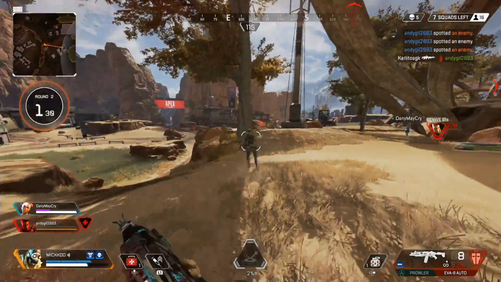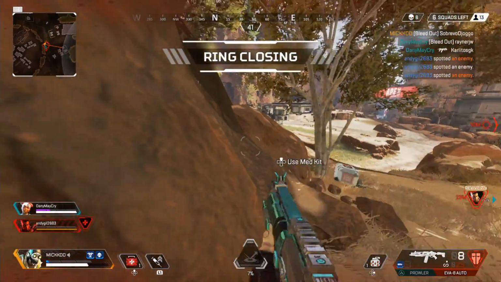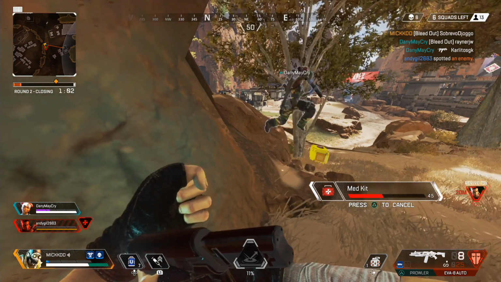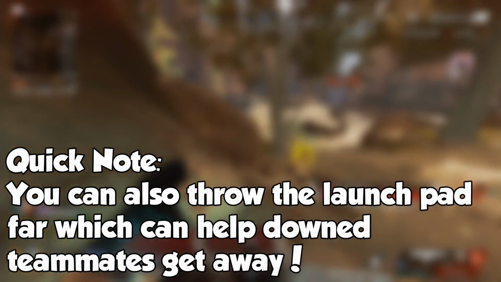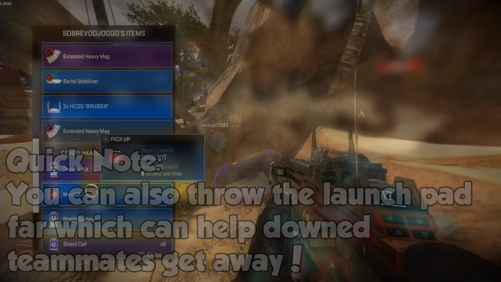Another thing I find is that it's really good to disengage from gunfights. If you feel like you're not going to win the gunfight, or you need to heal up, or just back away in general, you can also throw this thing down and disengage. Bearing in mind, if you're in an open space, you're probably still going to get shot a few more times, so this is really effective when there's buildings around you and you can easily escape.